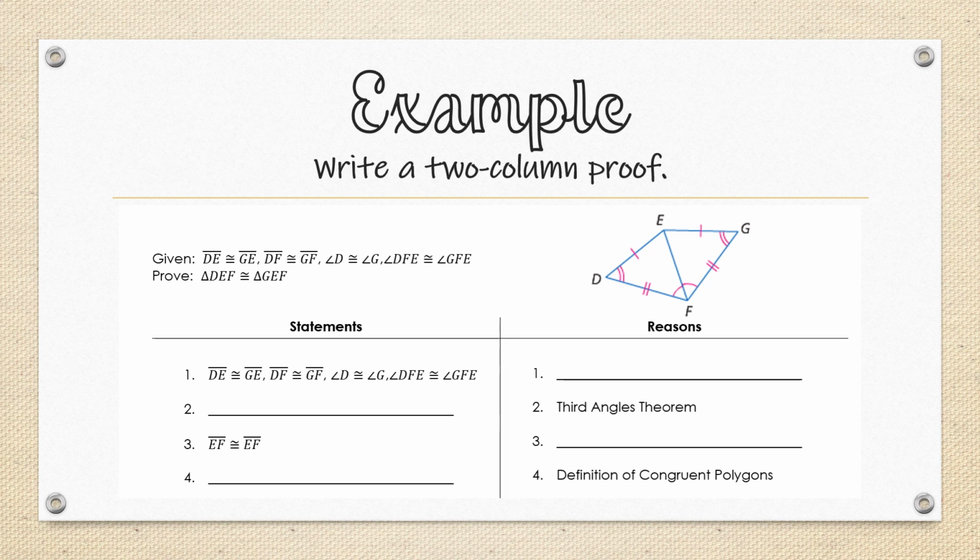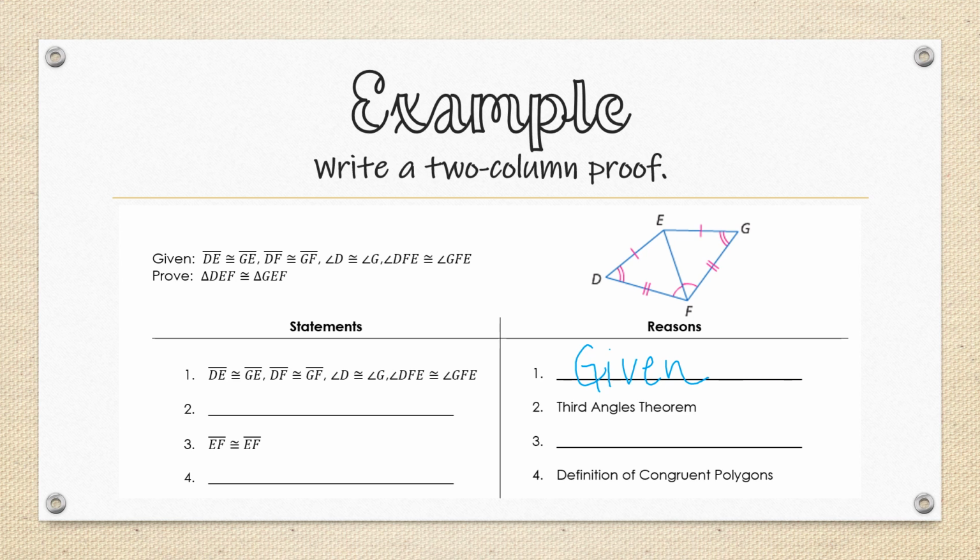So we're going to start. We listed all the given for step one, so our reason is given. For step two, our goal is to prove that these two triangles are congruent. So if these two triangles are congruent, we need to know all their corresponding sides and all of their corresponding angles are congruent. And we have 2 of 3 sides, and we have 2 of 3 angles. So in the last slide, we talked about the third angles theorem, and that said if you know that 2 pairs of angles are congruent within those 2 triangles, then those third angles have to be congruent.